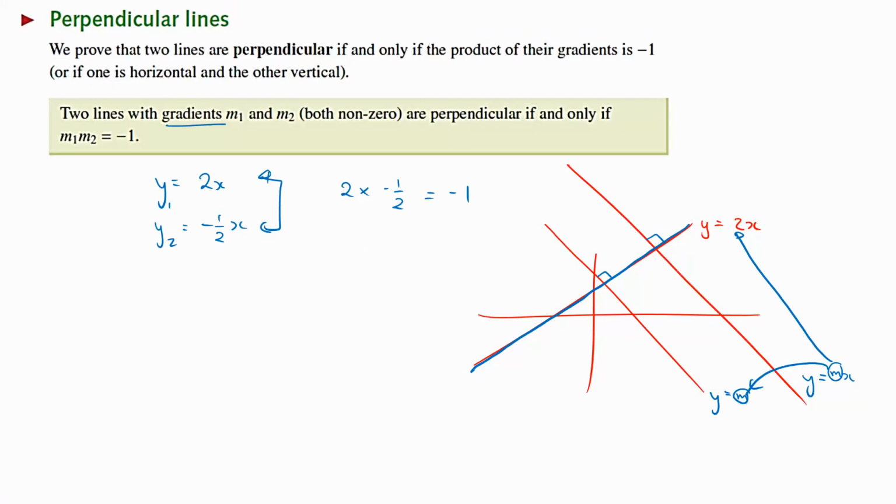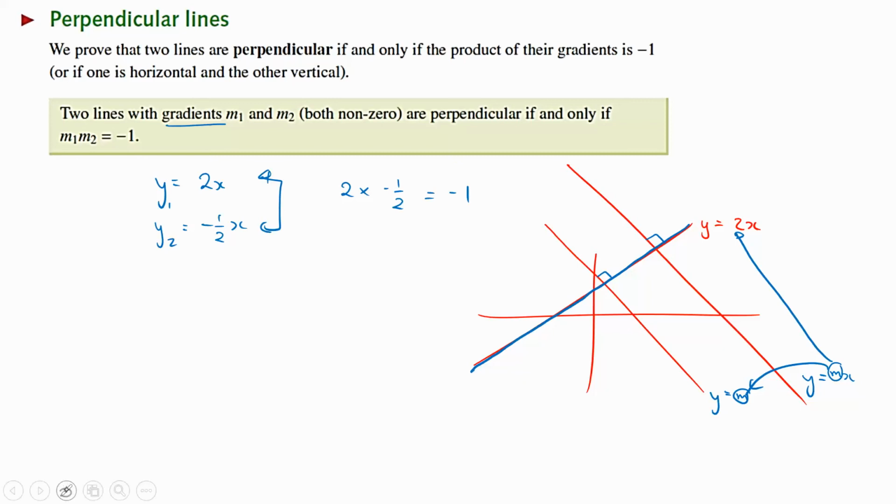So we know for it to be perpendicular, the gradients have to multiply to give you -1. So those are two things that you just picked up from year 9 again. Parallel: same gradient, different y-intercept. Perpendicular lines don't have the same gradient. They have gradients that multiply to equal -1. And the y-intercept doesn't matter. They might have the same y-intercept. Actually, yes, it can have the same y-intercept. So the gradients have to multiply to -1. That's all you need to know.